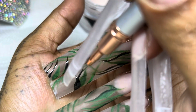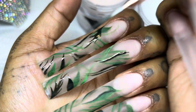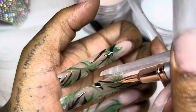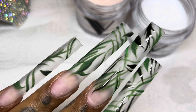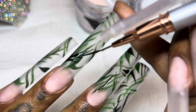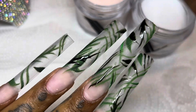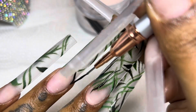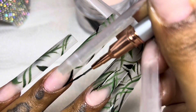Again, I'm trying my best to place these elements where they're not going to clash with what's underneath them. So like that darker leaf I placed there really complements the lighter one next to it, slash underneath it. And don't be afraid to let some of these new designs run through the previous ones to cover some of it, because it just speaks to the depth of the overall design even more.